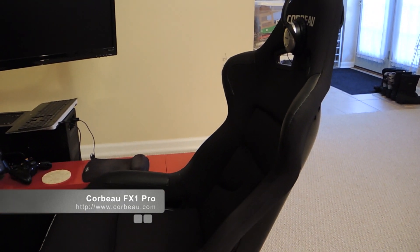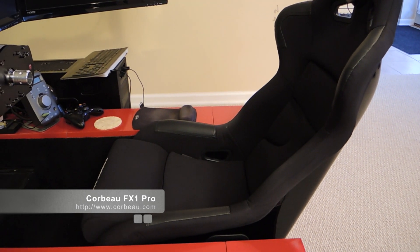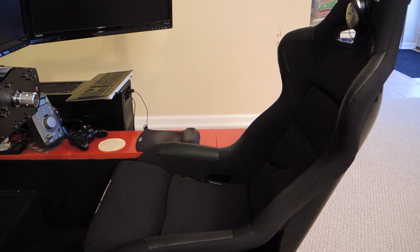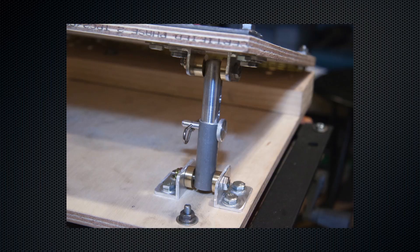I went with a fixed-back seat simply because it's easy to bolt up. It allowed me to have the rigidity and adjustability I need without the bulk and expense of a reclining chair. By using a simple fixed-back seat with a base that pitches 0 to 30 degrees, I was able to easily bolt up transducers — or you could use speakers — to send vibrations through the seat.